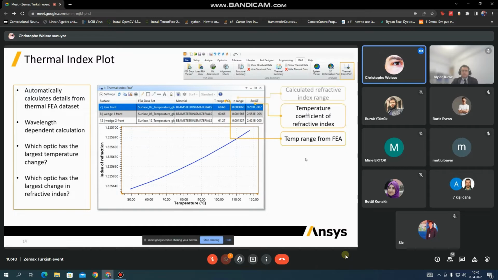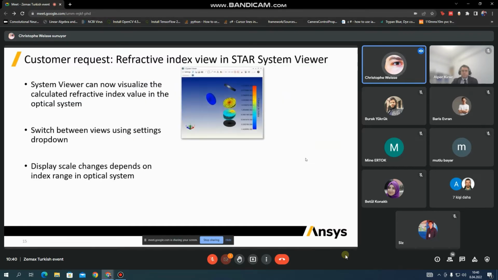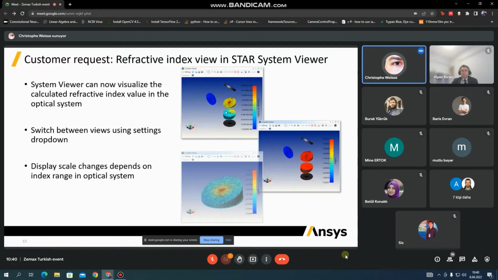And also we have additional options to really focus on the actual index change on a specific element. So you can really see either the index change or the actual index that is defined for a particular element. So you can really ensure and be confident that the values that you are using are realistic and in line with your expectations, and also get additional insights about what's happening in your system.